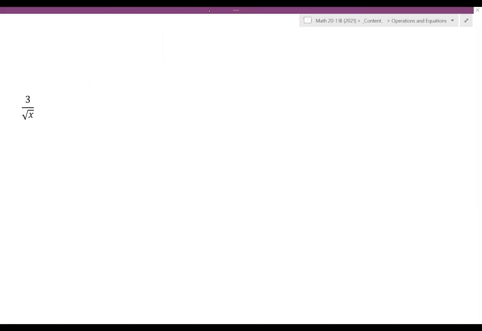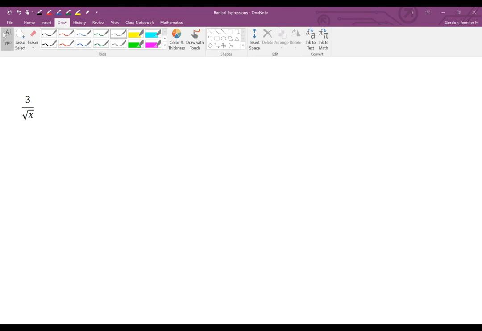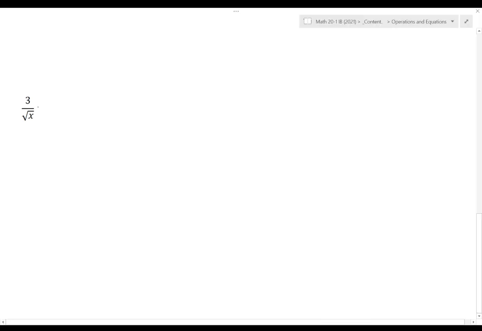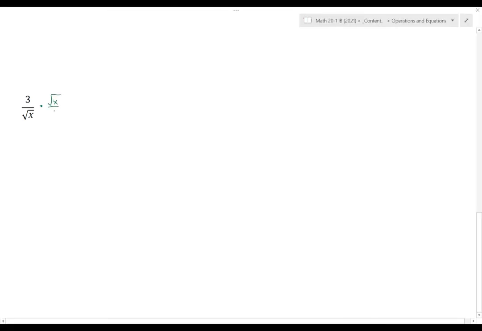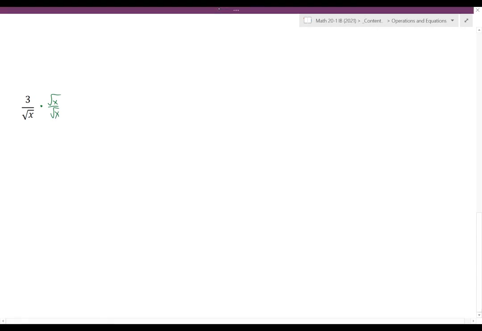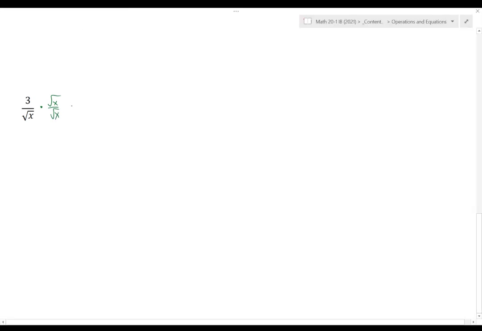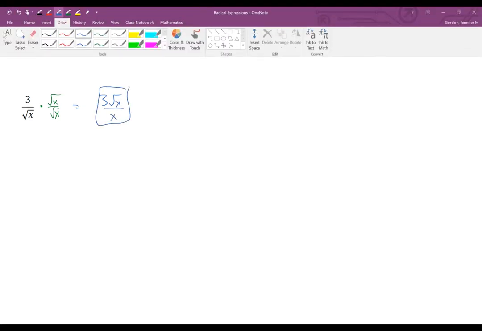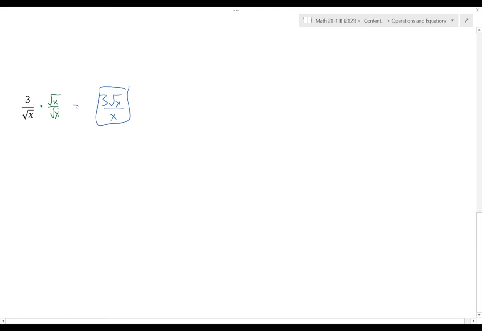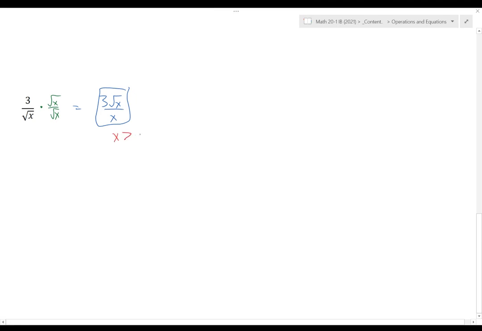And in the case of a fraction like this one, I can't really simplify it. It is already pretty simple, but we have a convention to prefer not to have radicals in the denominator. So if I wanted to rationalize this, I would multiply by root x over root x, ending up with 3 root x over x. And we would end up with the same restriction in this case. X has to be greater than or equal to 0 to be inside the radical, but it can't be equal to 0 because it's in a denominator and I can't divide by 0. So x has to be strictly greater than 0.